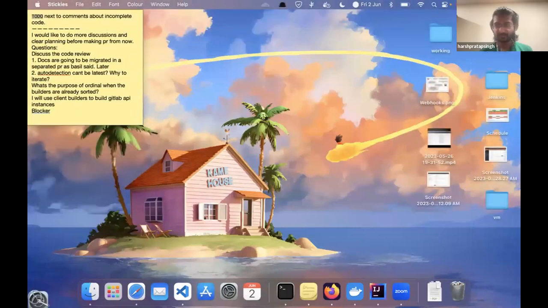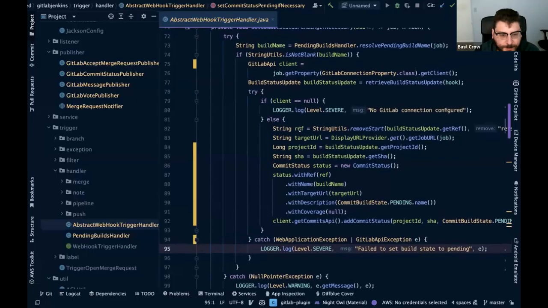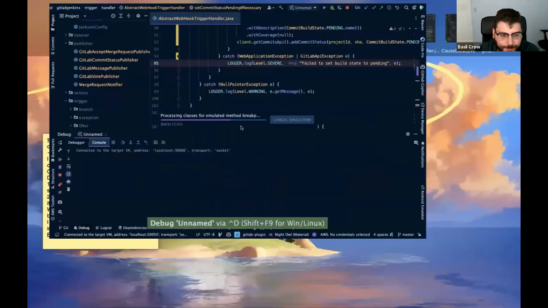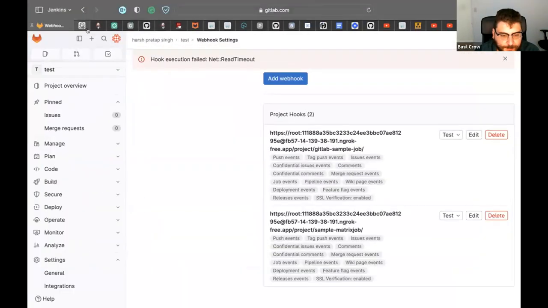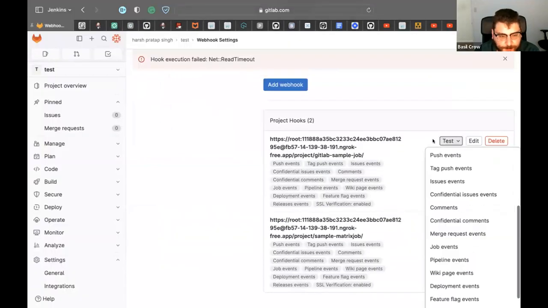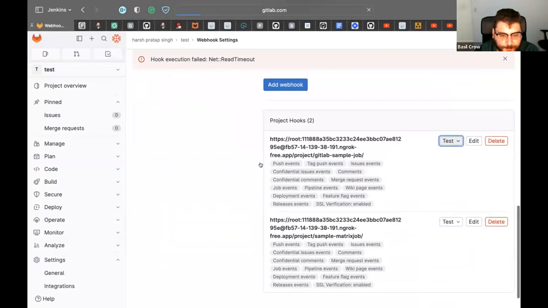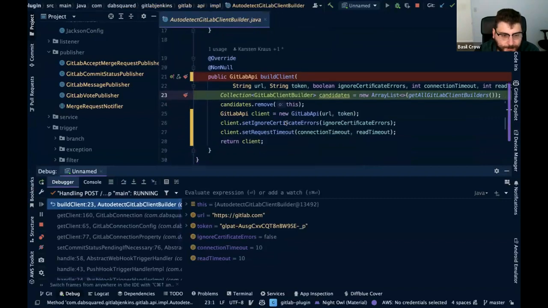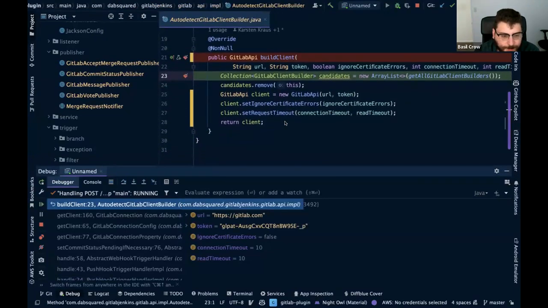But as Mark was saying, once we have a connection, the testing shifts from being able to connect at all to making sure that each of these endpoints was migrated correctly with the correct semantics. The best way to test those is with an actual Jenkins job, because the unit tests will cover a lot of it in a mock environment with the server returning pre-packaged data. But there's really no substitute for end-to-end testing, especially of the very common endpoints, like triggering a build when the pull request gets updated. These are really common use cases that we would want to test using a real Jenkins job, a pipeline job or a freestyle job, for example.